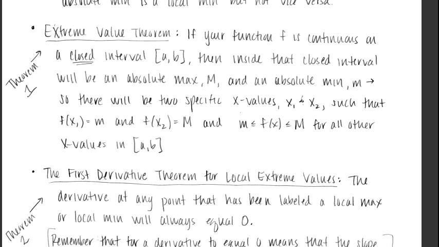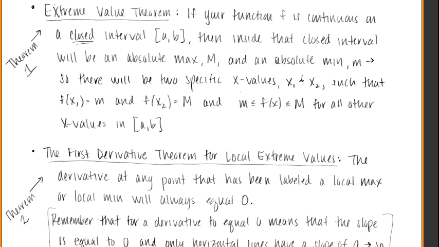And to get a little bit more into some theorems and definitions, what the extreme value theorem is basically saying is that if you're looking at any interval where your function is continuous, that's the key. Continuous meaning there's no gaps in it, no jumps in it. So if you're in this continuous closed interval, then there has to be an absolute max and there has to be an absolute min. Consider here's a dot right here. We're going to curve and go up to this dot. Because this is a continuous curve, somewhere in here I've got to have an absolute minimum and an absolute maximum. Right here would be another minimum, but that would be a local minimum.